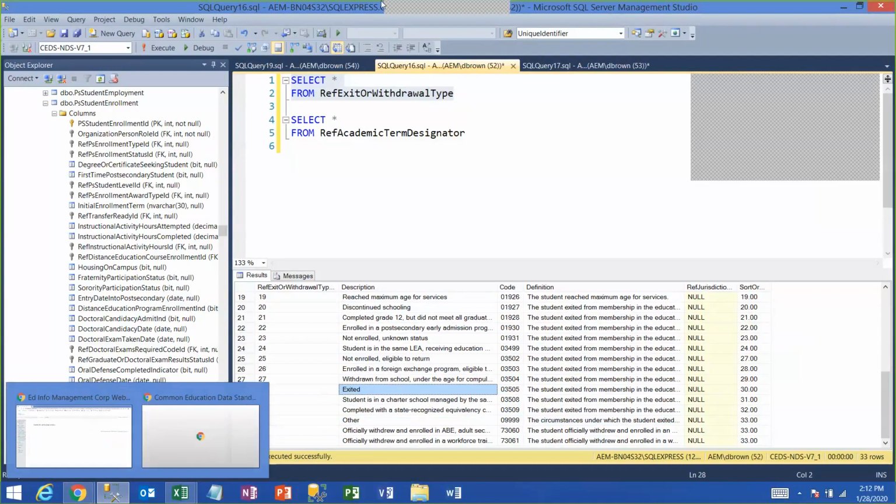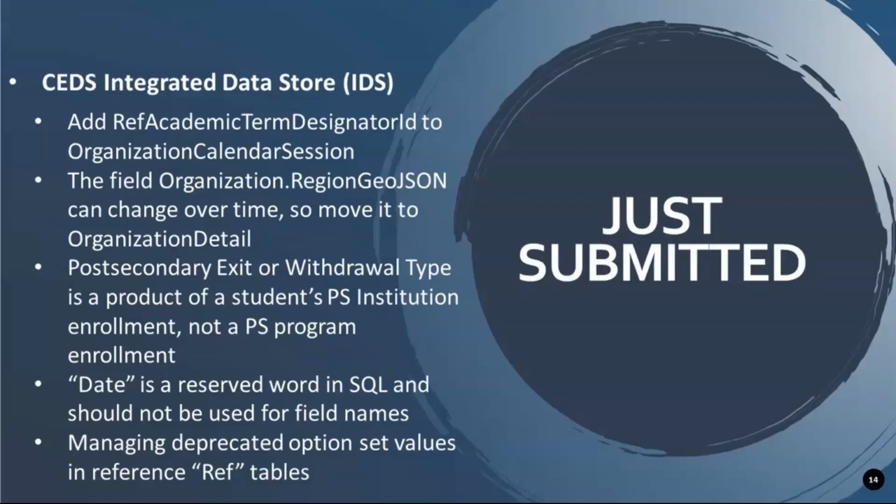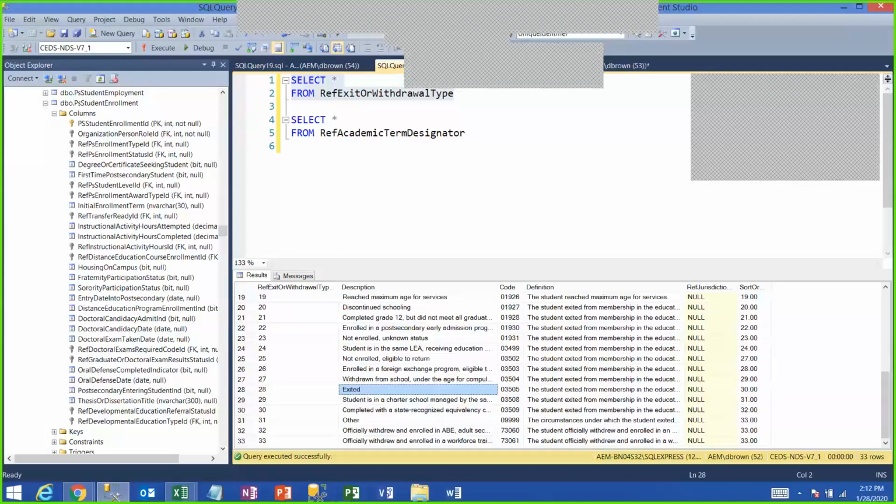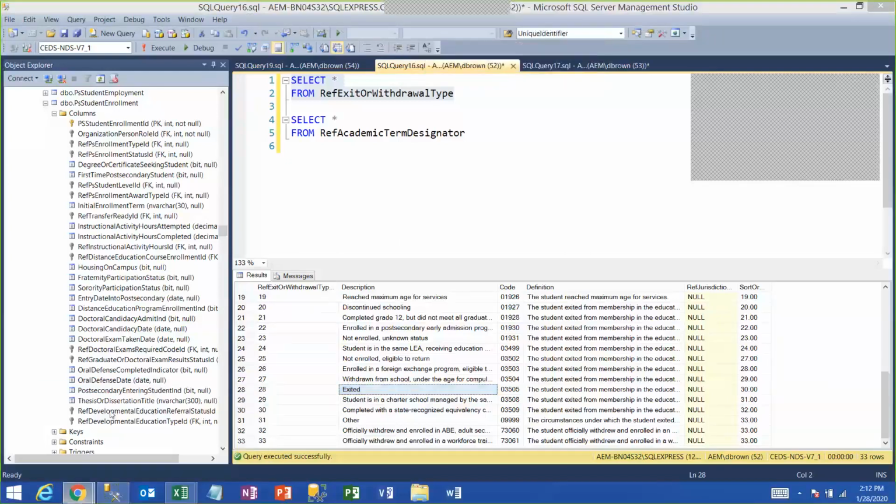Let me go back up here, stop sharing there. And we're going to move out of those. Since those are just submitted, we're not really ready to do some discussions around those, although if you have any opinions, you can definitely go to the GitHub site. Let me show you that real quick and show you where you can actually respond to some of these items. That's the wrong one. That's the right one.